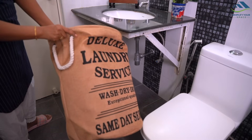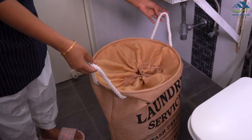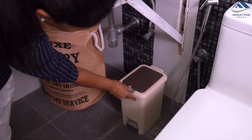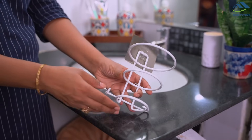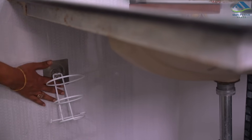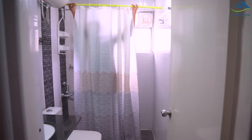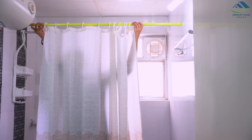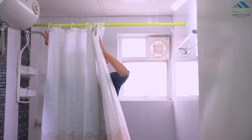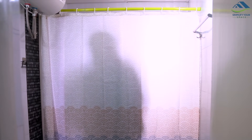Below the countertop, I am placing this beautiful jute laundry basket. It is spacious, has a cover on the top, and handles to carry. Just next to it, I have placed a dustbin. If you use a hairdryer in the bathroom, you can fix it using this type of metal hairdryer holder which I find very useful. As there is no partition between the shower area and the toilet, we can use a shower curtain. To hang that, I have used an extendable tension rod which can be fixed without any nailing and drilling — it just takes the support of opposite walls.